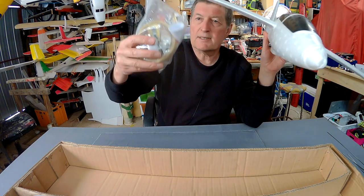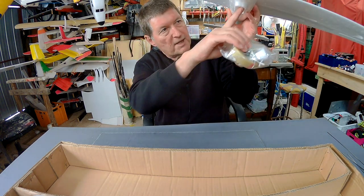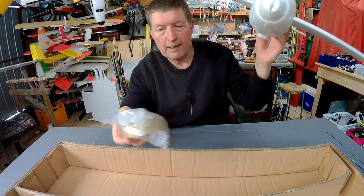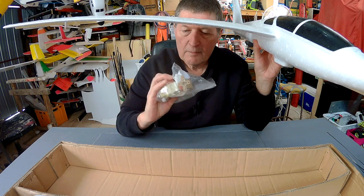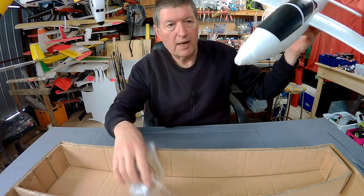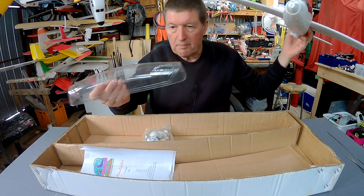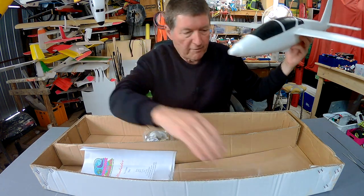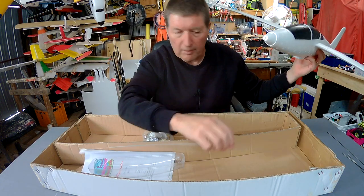And it comes with some goodies: some reinforcing tape, a little landing wheel, which pops in here. I think I'm just going to shave that off because the landing wheel is a good scale detail, but it doesn't have a lot of use for me. Push rods, we've got a little nose cone to pop on there, or you can chop that off and put a motor on there. We've got a spare canopy as well, instead of a foam canopy, and you get a push rod for the elevator, which I probably won't use.